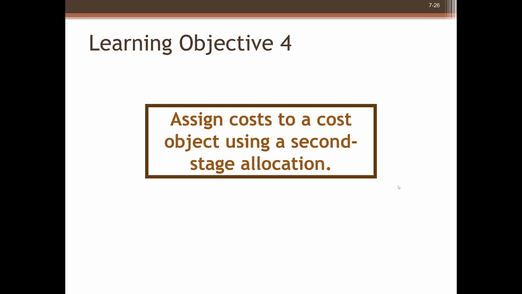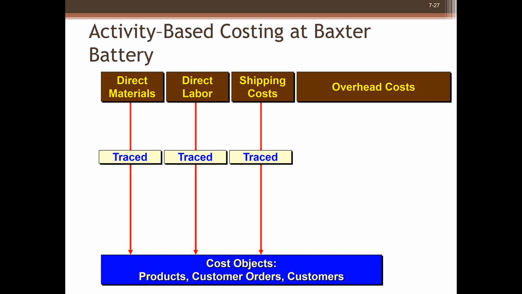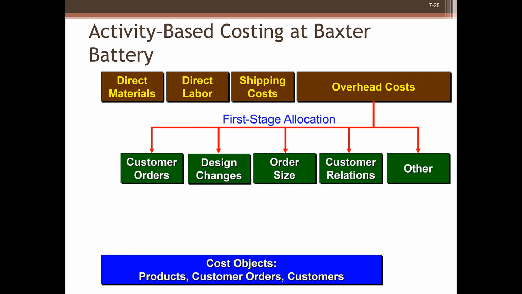Learning Objective 4 and Step 4 is to assign costs to a cost object using a second stage allocation. Let's review a little of what we've learned so far. In the ABC system at Baxter Battery Company, direct materials, direct labor, and shipping costs are directly traceable to cost objects, including products, customer orders, or customers. For the remaining overhead costs, we follow the first stage allocation process.